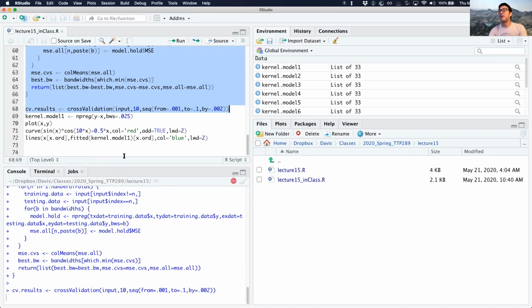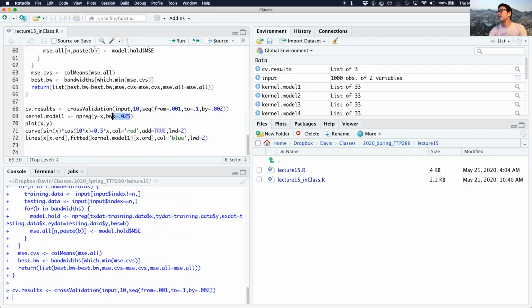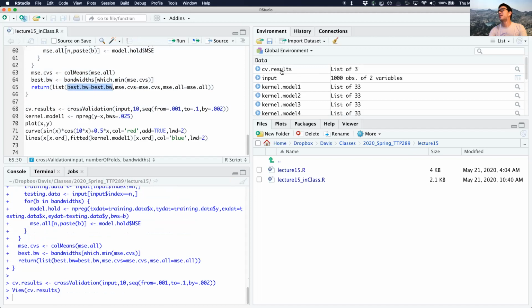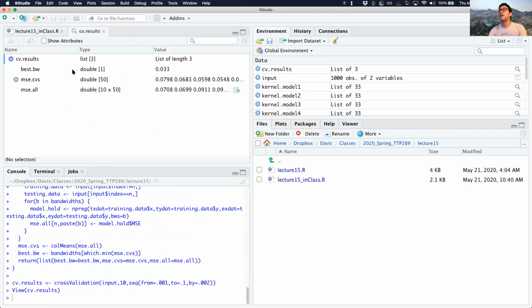I run that, and actually we can go ahead and take a look at that. It's in the CB results. I explicitly listed out what the best bandwidth is, and we can see 0.033.